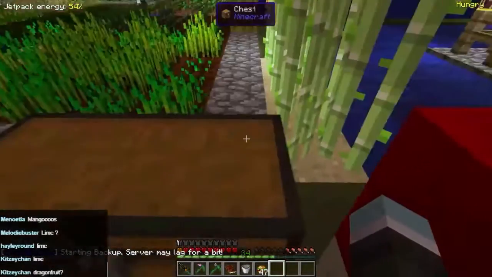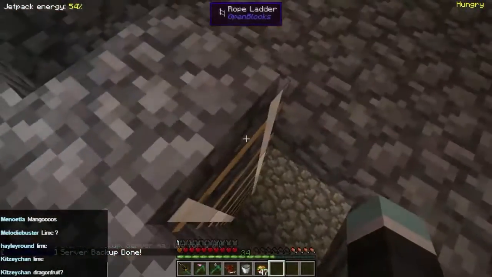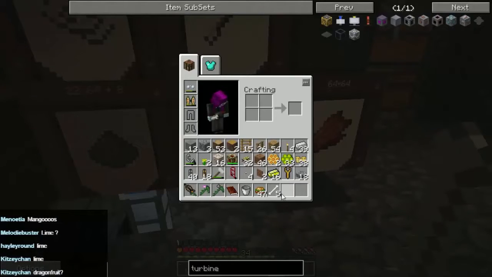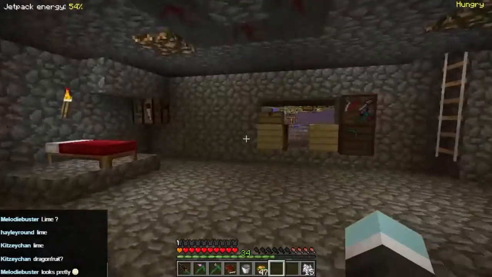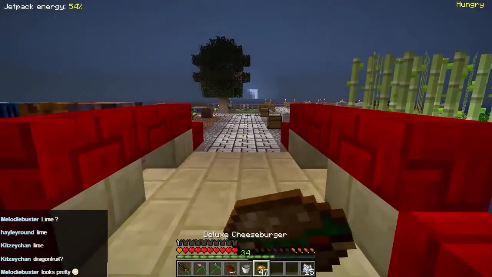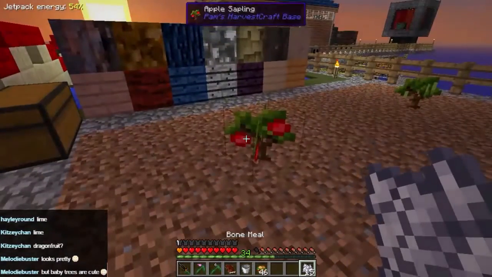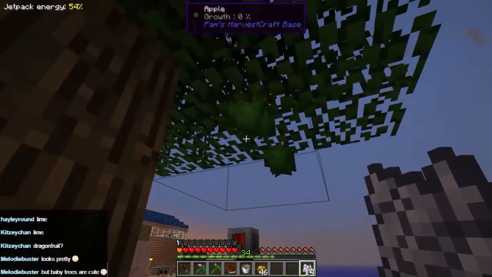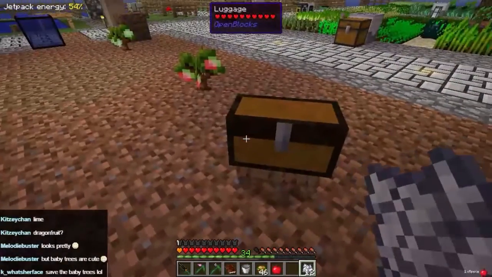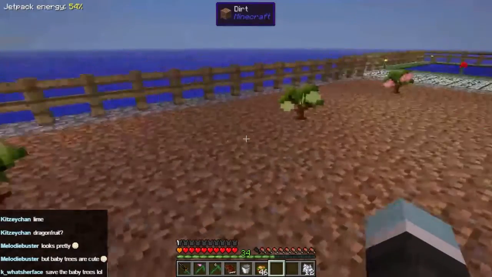Let's go and get some bones, because what's the point of having baby trees? We can have full grown trees. So, 3, 4, 5. That's probably more than enough. So let's get these. Oh, talking about food. There we go. All right. Mine. Mine. All right. Here you go. Go. Ready. Fetch.